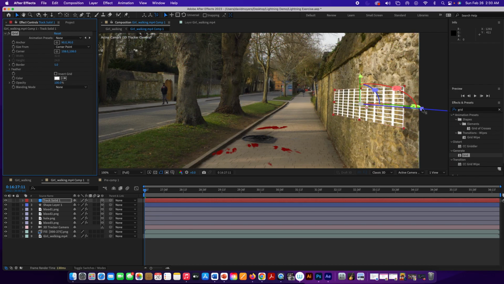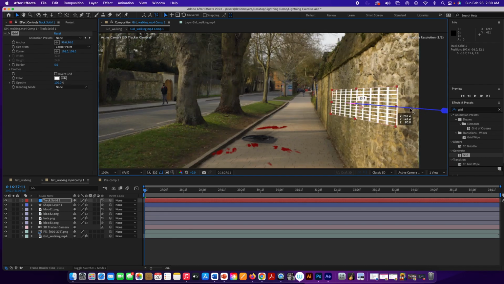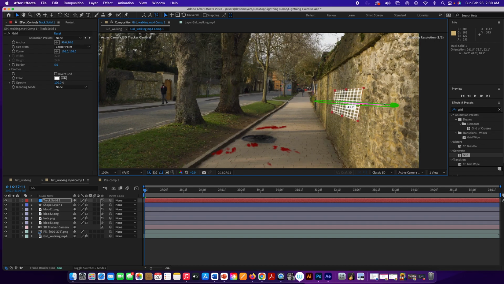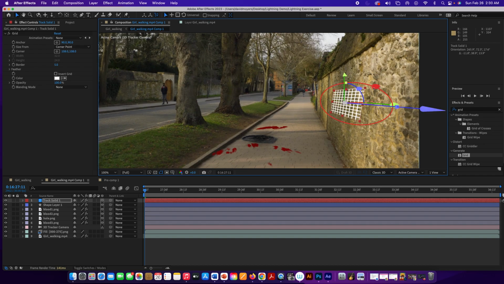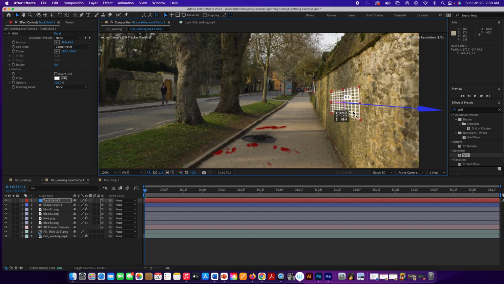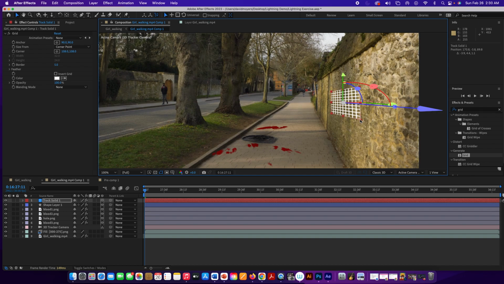And then we can play around with where this is going to go and what angle it's going to be at. Yeah, it needs to be on the wall more like that. And we're going to have it somewhere around here. Okay, now we can turn the 3D grid off by going over to FX and it's next to the grid and just click on that. Now it goes back to that solid.